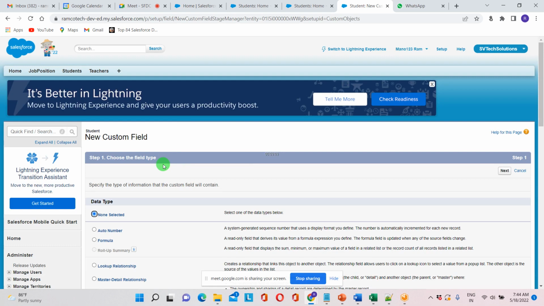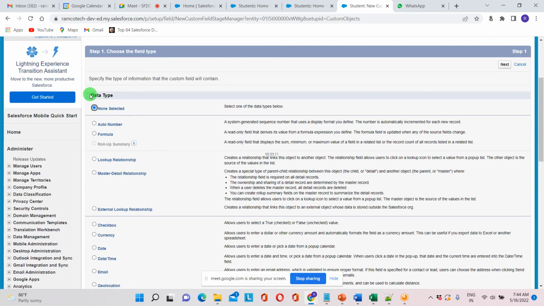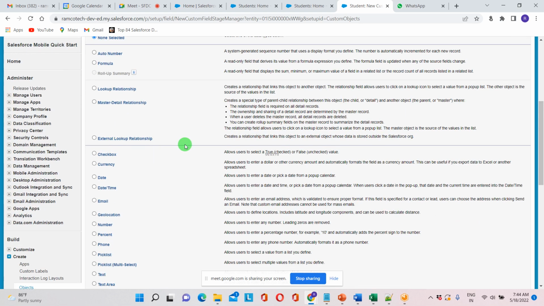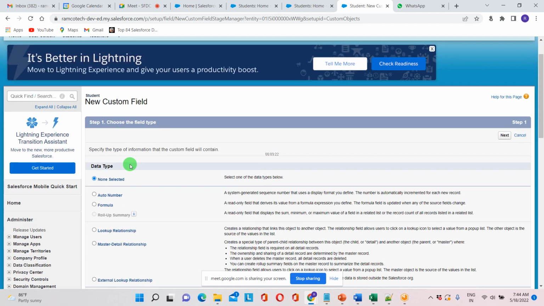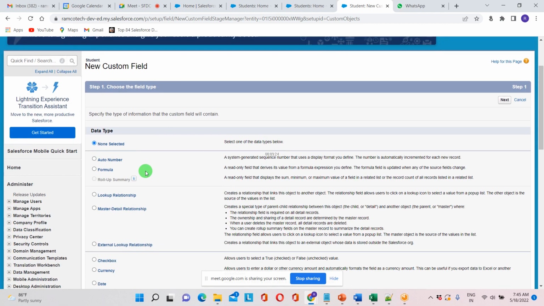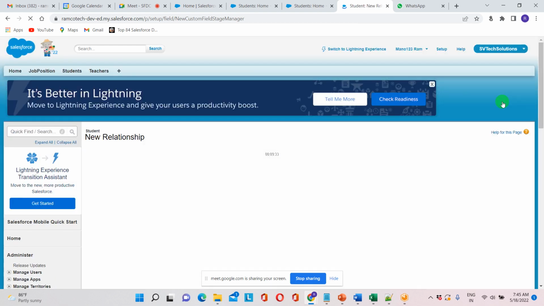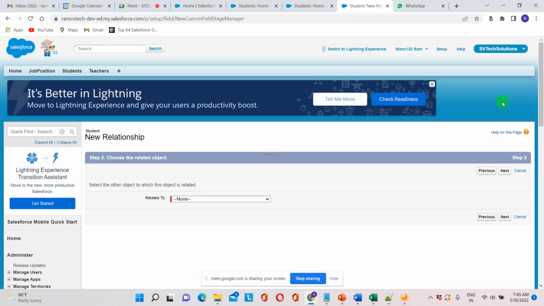Once you click on new, in data type we'll be getting lookup relationship. In data type we'll be getting lookup, master detail, external lookup, checkbox, currency, everything here. So our requirement is to create a lookup relationship between these two objects. So click on lookup and click on next. Once you click on lookup, it is asking on which object we are going to make a relationship.